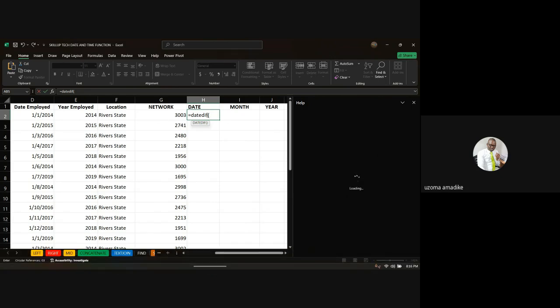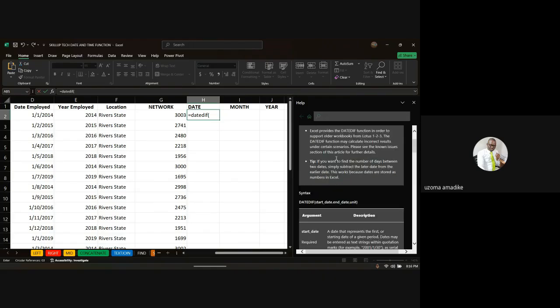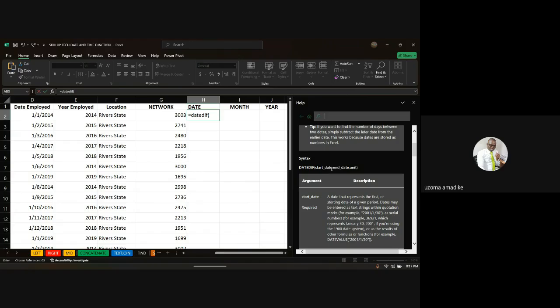Now, the DATEDIF function calculates the number of days, months, or years between two dates. This is the starting date, the ending date, the unit. The starting date is the starting date of the employee, comma, then today.